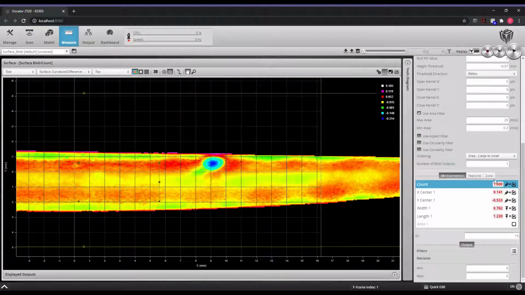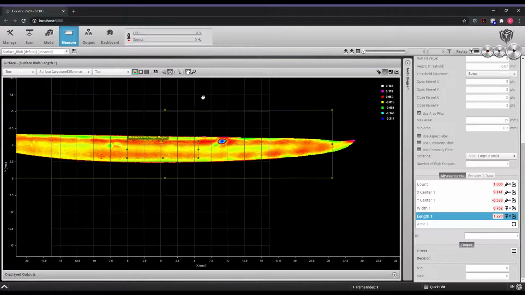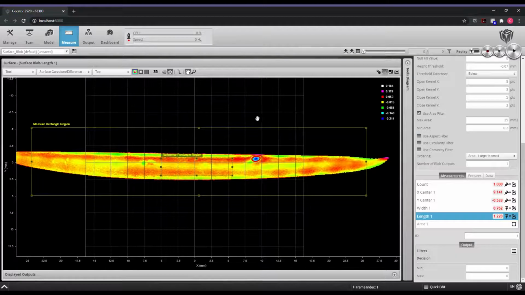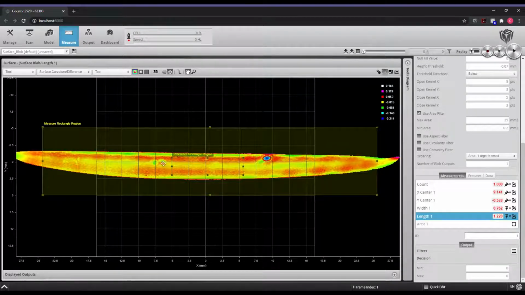Not only does it give us the number of defects, but also the location of the defects along with width and length. So we can apply some decision filters based off of this and give a decision and output, min and max, to say if this region is failing or if it is passing. So this is very effective if you need to identify defects that may be randomly located on this particular surface.